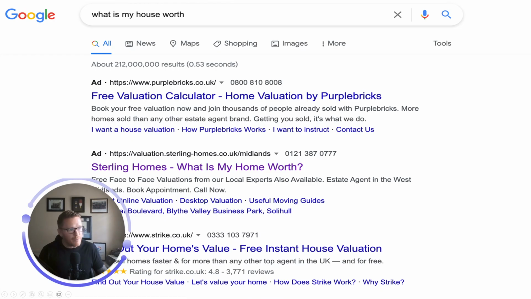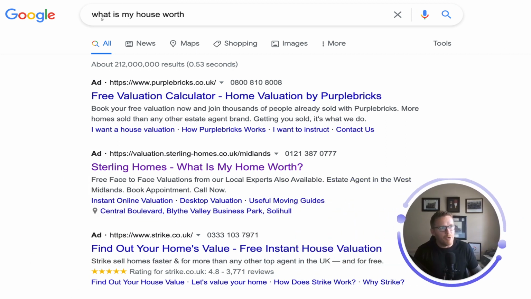Okay, so this is how the advert comes up. So you can see that putting in what is my house worth, we have Purple Bricks that have come up first. We've got Sterling Homes, which is my estate agency and the advert we're talking about, come up second, and Strikers come up third. Now, the reason I use this example is just to show you that you don't have to have a massive budget or be a massive estate agent to come up and compete with the bigger estate agents.